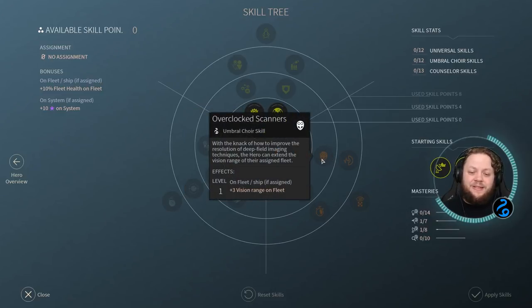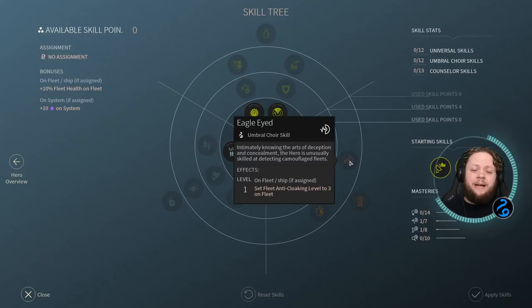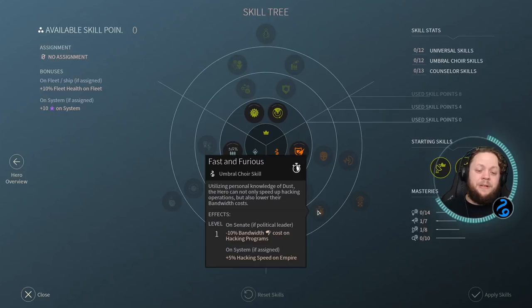Then we have overclock scanners, which is plus vision range on fleets. This is useful because if you can see it, you can hack it. This Vox Populi is one we've seen in a few other trees, plus 5% production on system. That's still really great for us. This is an interesting new one. Set the fleet anti-cloaking level to 3 on fleet. So if they are a fleet commander, they basically can auto-detect camouflage units. Very, very useful. This is one that we make this first guy a governor and a senate leader for.